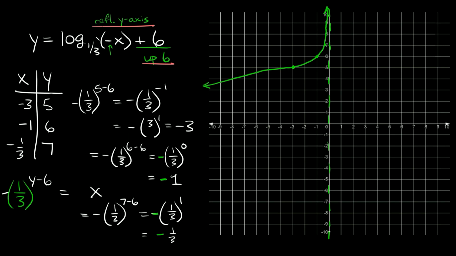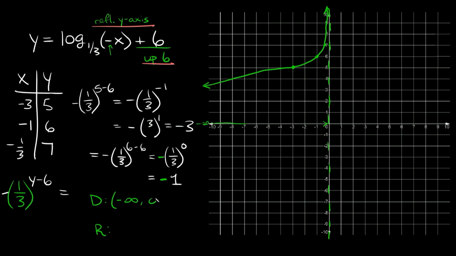Lastly, the domain and the range. So let me make a little bit of room down here. So the domain in this case are our x values. So you can see we're coming from basically negative infinity and coming all the way this way up until we hit the asymptote at 0, right? So we're going to say the domain goes from negative infinity to 0. But we're not including 0, so we're putting a parenthesis, okay? And then again, the range is going to be all real numbers.